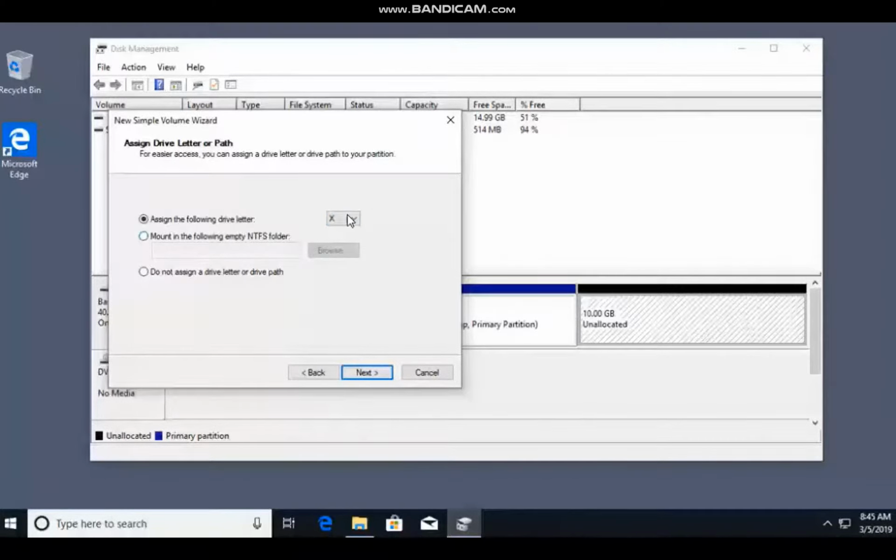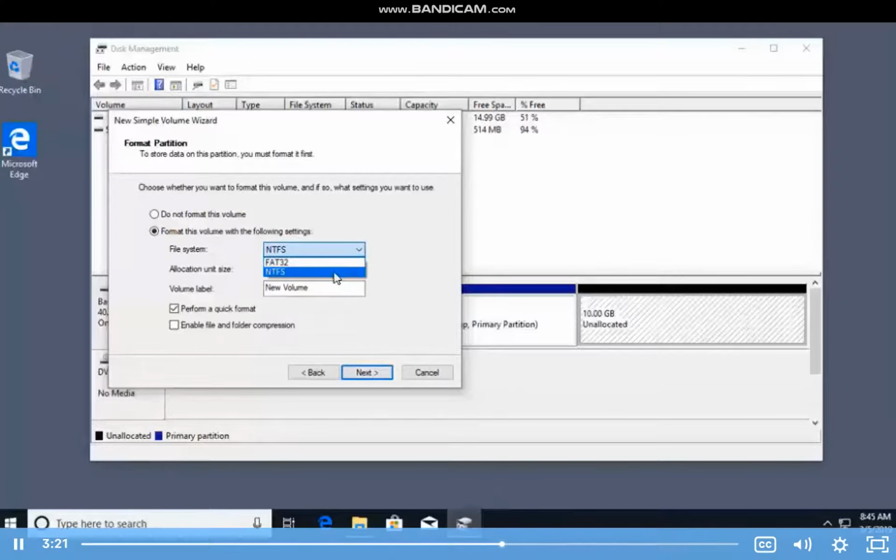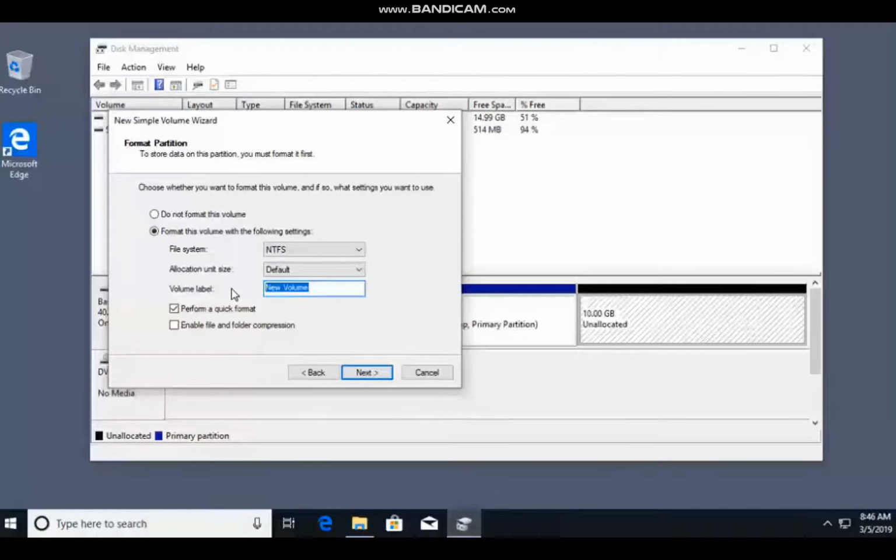With the letter assigned to the X drive, we now get to choose the file system. The NTFS file system allows us to have larger sized files, as well as security with permissions and compression. So we're going to keep that. If I wanted to change the label, we can put backup drive or file drive or you name it. Also, we can leave the default of quick format. Quick format skips the checking of bad sectors when formatting. We're going to leave that on, which is the default, just for speed.